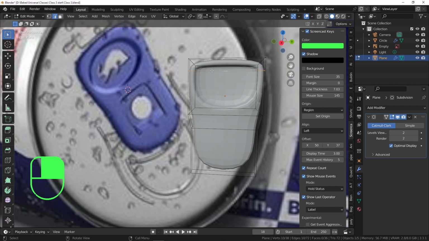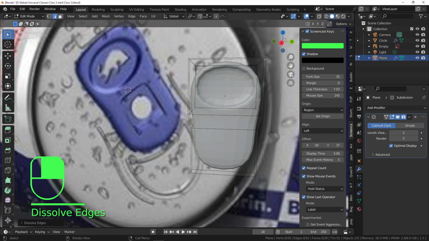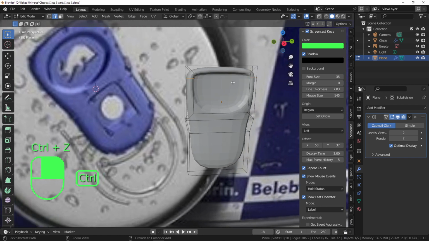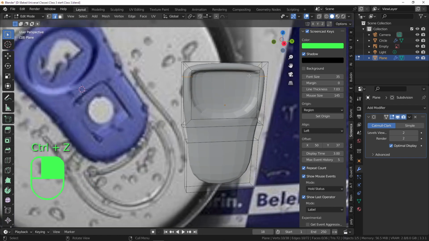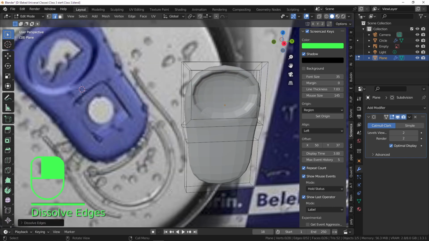So if we dissolve this, right mouse, dissolve edge, you see that we get that ellipse back, but now we've got those corners gone, and that's not what we want. So what we can do is dissolve that edge like we just did. So dissolving an edge means you are just removing it from your geometry. So right mouse, after you double click, dissolve edge.